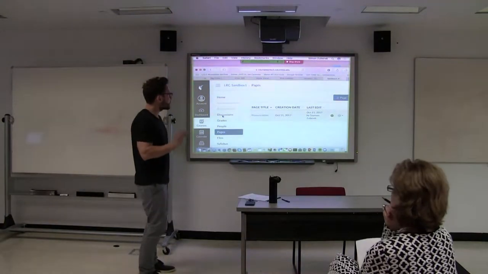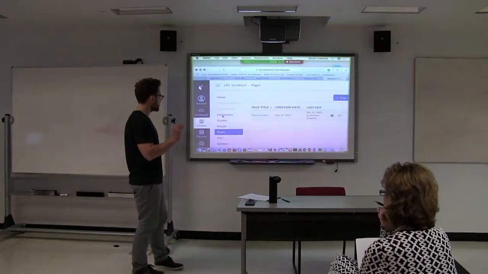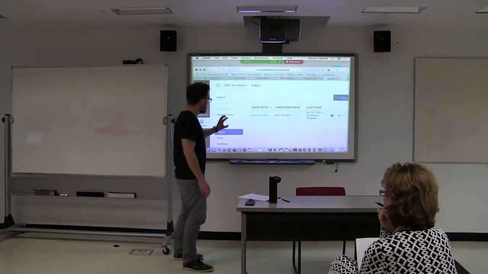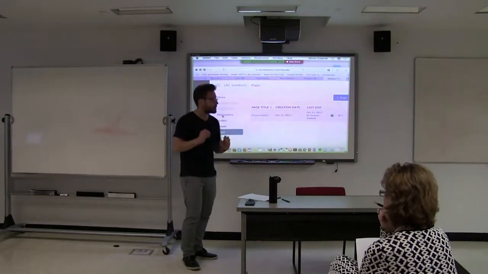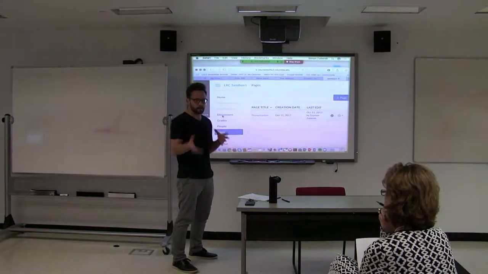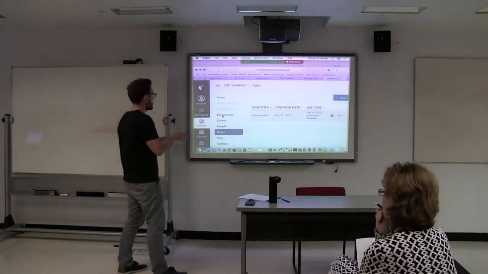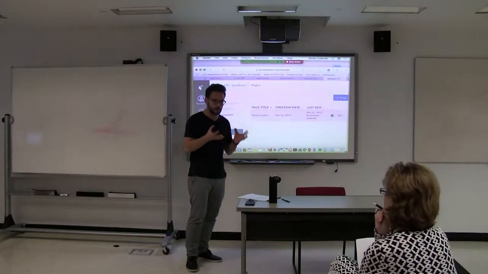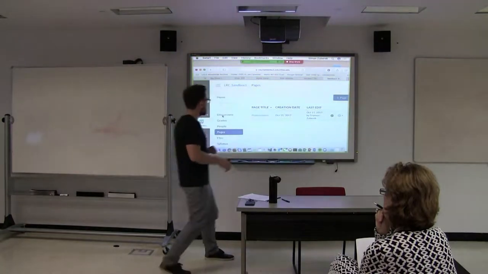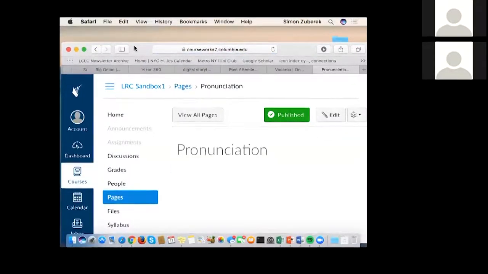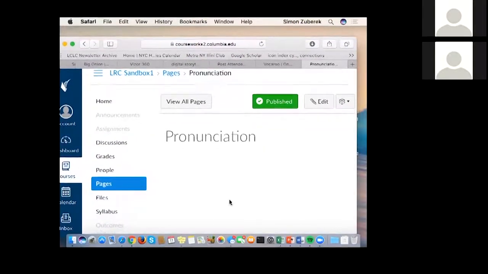Well, there are a couple of ways in which this content could be shared, and many instructors are already used to a content management system and have already prepared materials for the previous instantiation, which was Sakai, right? A lot of these materials are in PDF or doc format. What Canvas lets you do is create these pages, which essentially are regular web pages that you can develop using this framework here. So I already prepared one for today's little presentation. It is our pronunciation page, and I will open it right up. You will notice that it contains nothing other than the title.